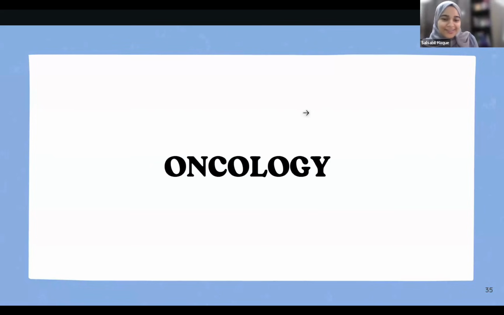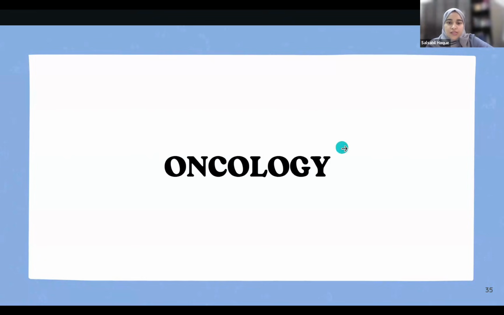Okay, welcome back. Now we'll start with oncology. It's a very favorite topic of mine, and it seems very intimidating. Even when I did it in third year, it was very overwhelming, especially with all the lymphomas and the leukemias. They all seem very similar, but not so similar. So let's go through it together. If you have any questions in between, please let me know.